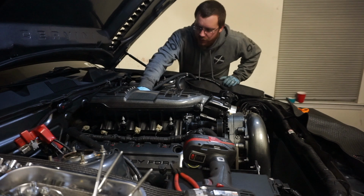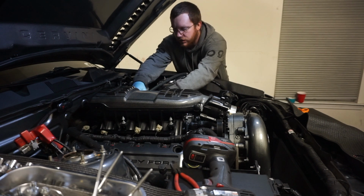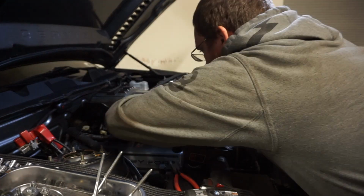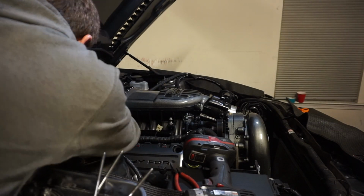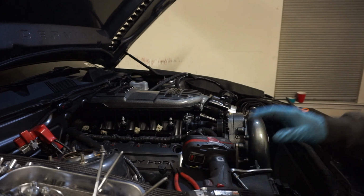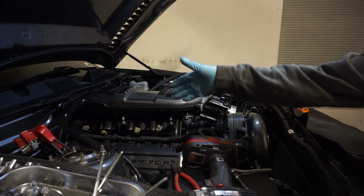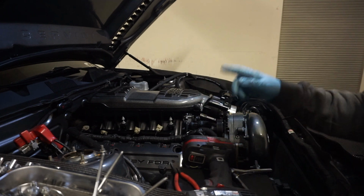To 89 inch-pounds, you do the same sequence, but you add like 45 degrees rotation. With all those down, we can move on to the fuel rail. Same torque settings, I believe it's 89 inch-pounds, and then you add 45 degrees, so I'll do that and come back.